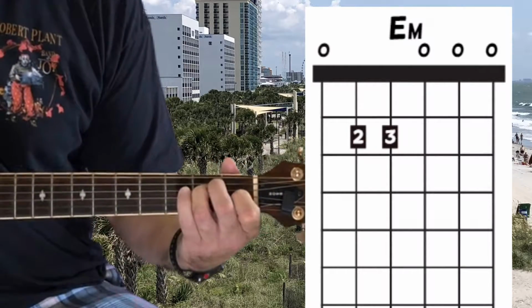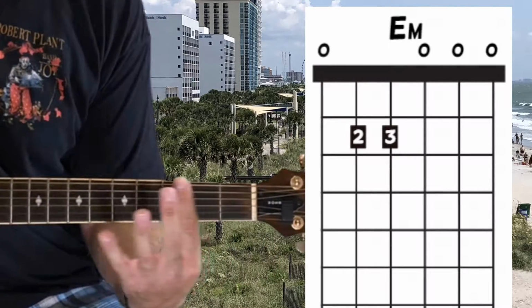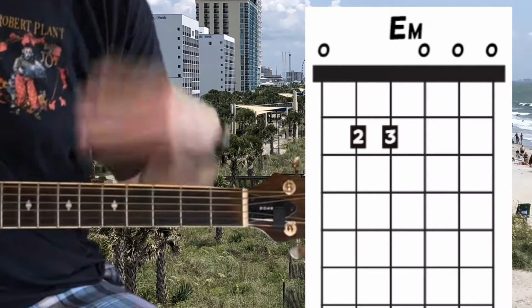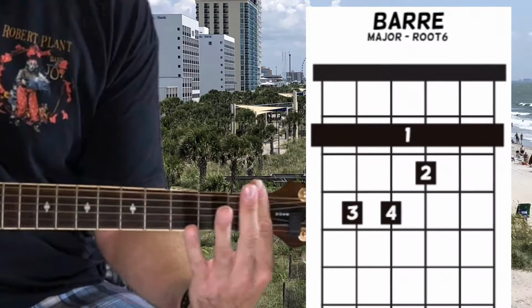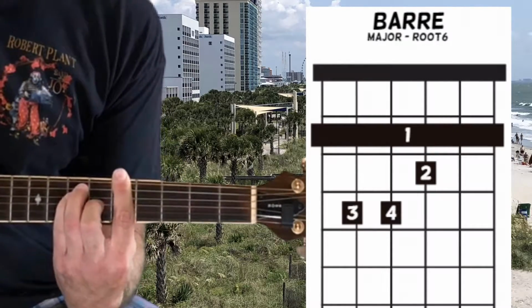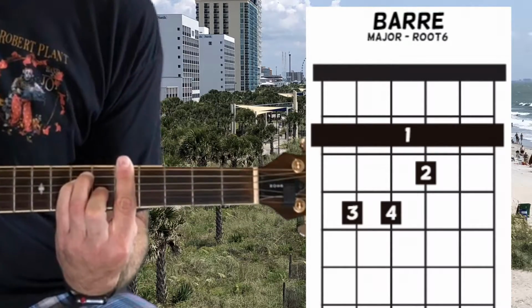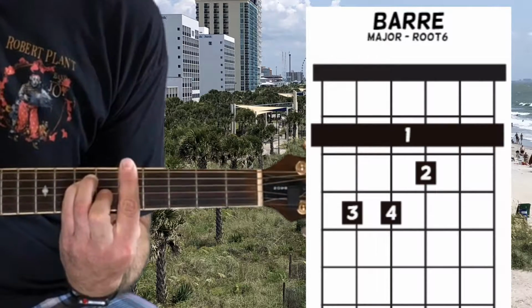But once we move past the open strings, we need to drag this nut along with us. That's where your first finger comes in. So if we take this nut, move it up to the 5th, which is an A, and the rest of that E major shape we have to do with the other 3 fingers. And minor is the same shape, just remove your 2nd finger.